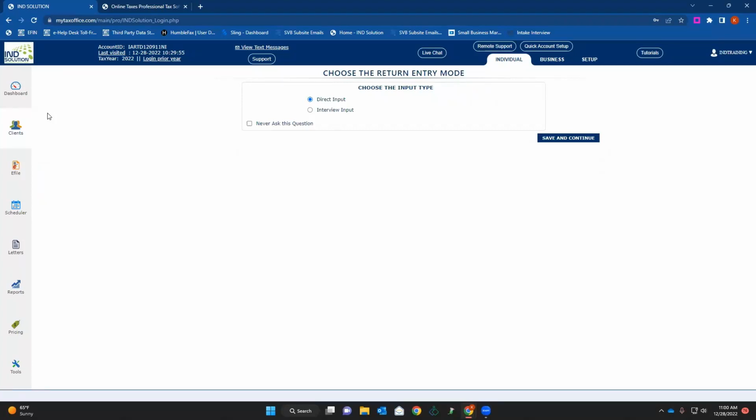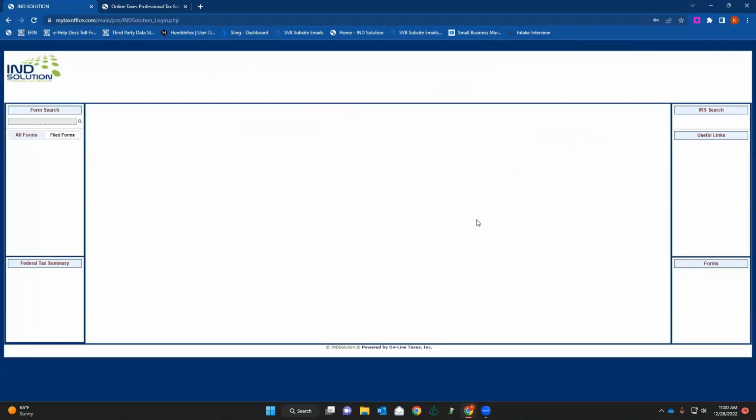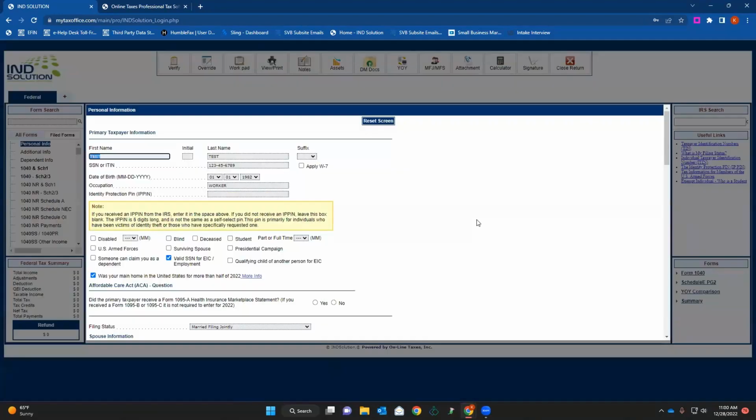If anybody specifically wants to see interview mode, we can look at it, but I will tell you it's very TurboTax style, very DIY style. It asks a lot of questions, which could be great for your younger or newer, less experienced preparers. So looking at direct input, when we get in, the very first screen that we're going to be on is the personal information sheet.